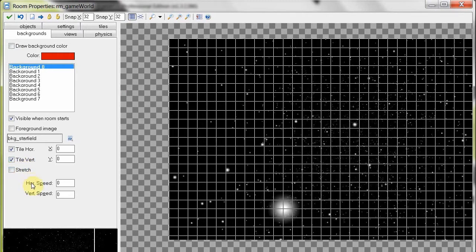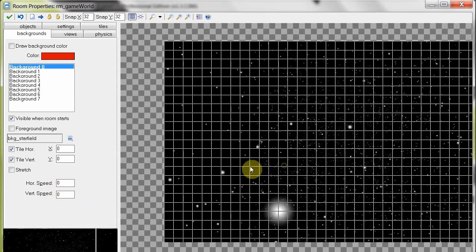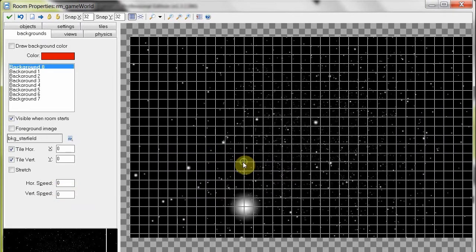Now here you've got horizontal speed and vertical speed. These two items make the background scroll. Basically they're used to create a movement, and simulate an infinite world within a very small space. So if you have a positive number, we're going to scroll right or down, and if you have a negative number, you're going to go left or up, right, like that. So in this case, we want it to scroll from left to right, so we can have a positive number right over here. I'm going to go for a 2. So the horizontal speed is going to be 2, it's going to be moving to the right 2. It's going to look really, really cool.